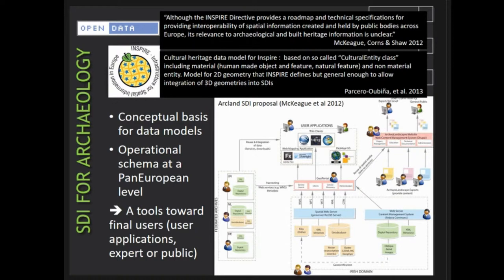This work has been carried out at an international and pan-European level. Many groups have also been thinking about schemas for organizing and sharing geocatalogs and datasets for different users — here you have the Arcland SDI schema for example. From the beginning of this reflection, it was clear that integrating 3D geometry is essential for the characterization of cultural entities, but for the moment we don't have many examples of it. Nevertheless, all these works are generally aimed at end-users to make data accessible, but without really integrating the investment required from the data provider — in particular the researcher.